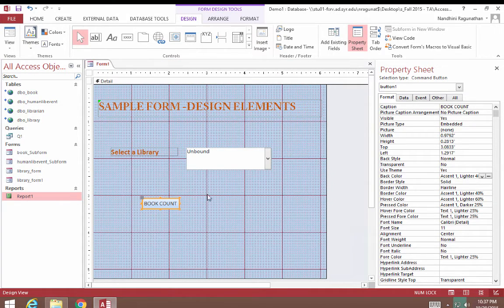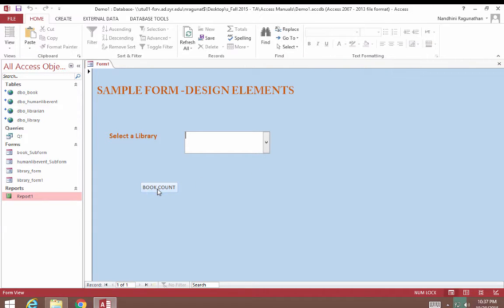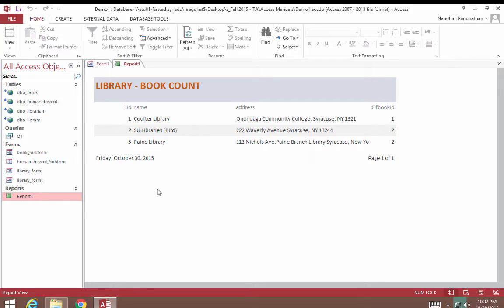Click on finish. So now if you want to check the function of this button, go to form view, and then when you click on this button, you can see that it opens the report that we have already stored, which gives the count of books for each library. So this is how you add a button.